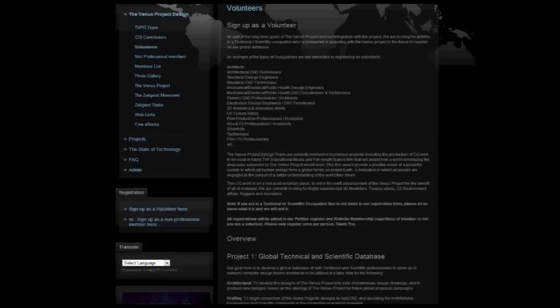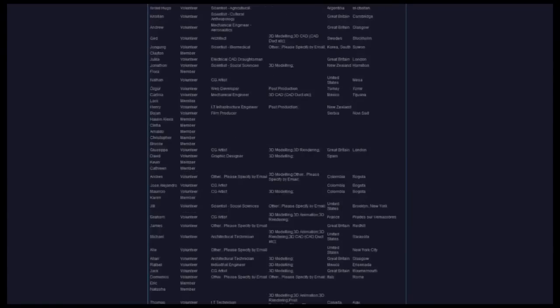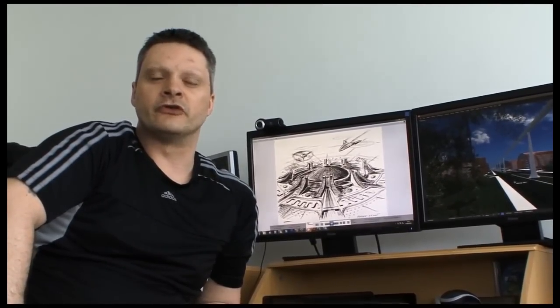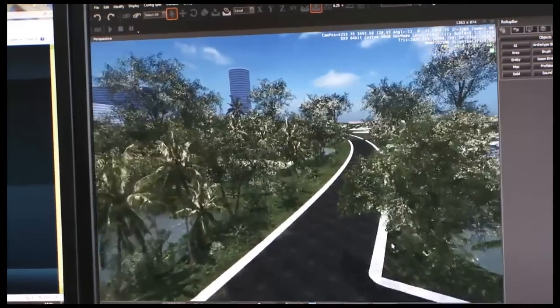We're also building up a global database of scientists and technicians, engineers, architects, etc., which we intend to use at a later date if any countries or if there's a global move towards a resource-based economy, so that we'd be in a position to help build teams globally to begin the design of the first cities.